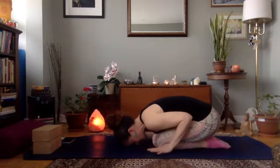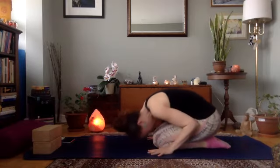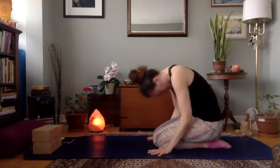And bring the hands under the heads of the shoulders, press the floor away from you, uncurl your spine, come all the way up.